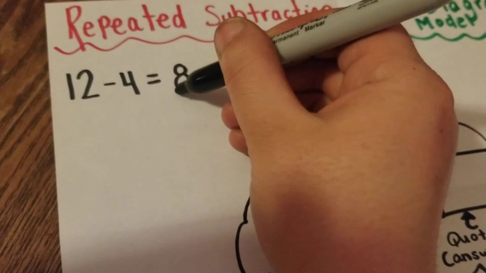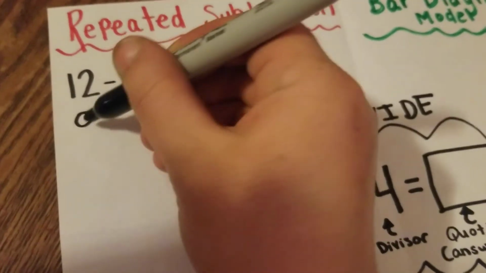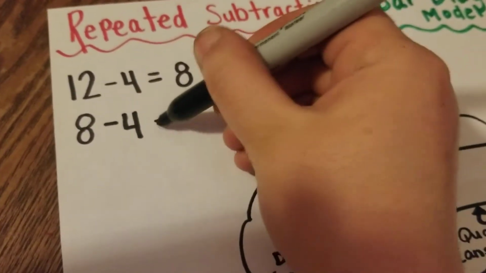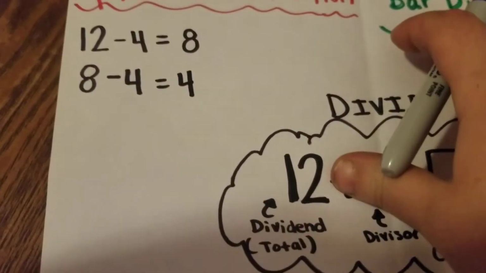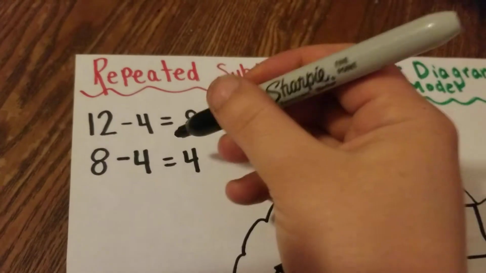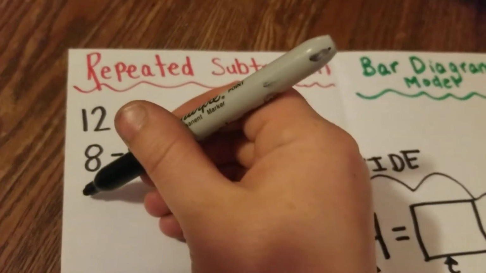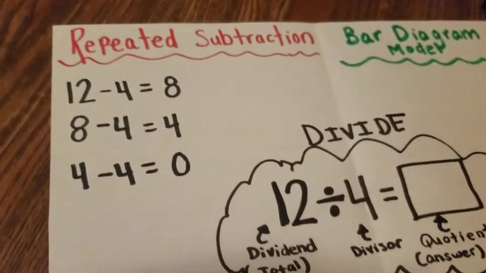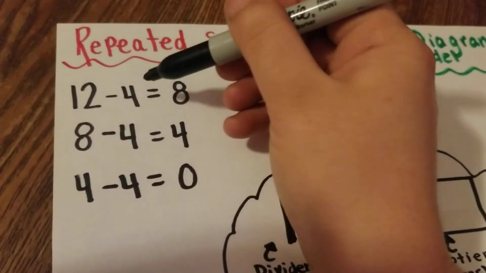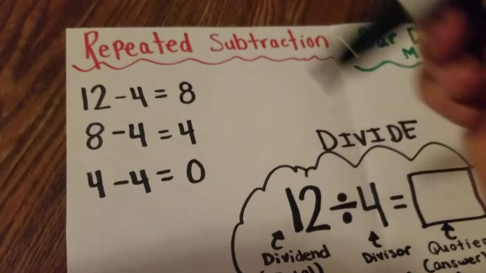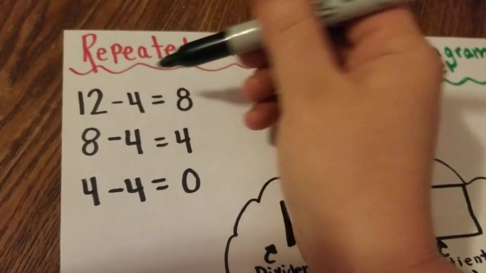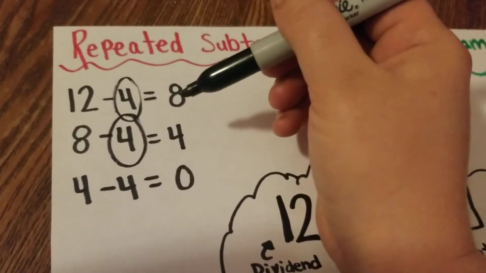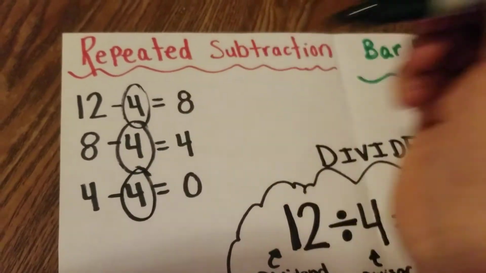Now I'm going to take this total here, 8, okay? And I'm going to keep subtracting 4. 8 minus 4 equals 4. I'm still not down to 0, so I'm going to keep going. My new total now is 4. Okay, bring that over. 4 minus 4 equals 0. Now that you're at 0, I want you to see how many times did you have to subtract 4. I had to subtract 4 once. I had to subtract 4 twice. I had to subtract 4 3 times.